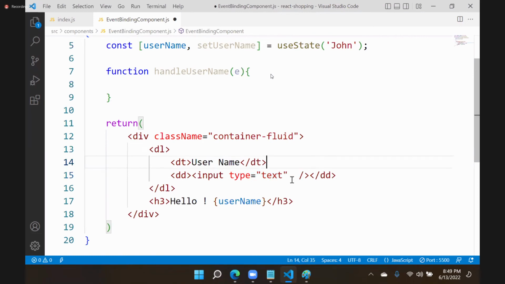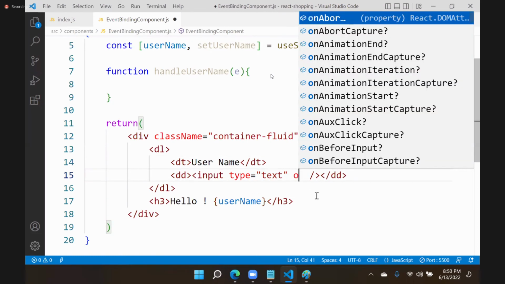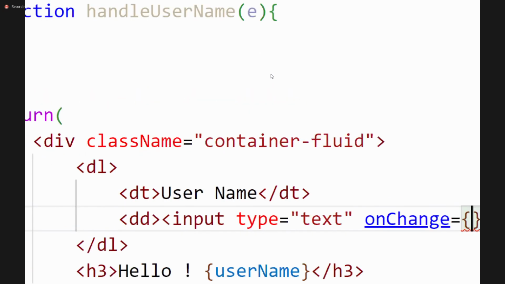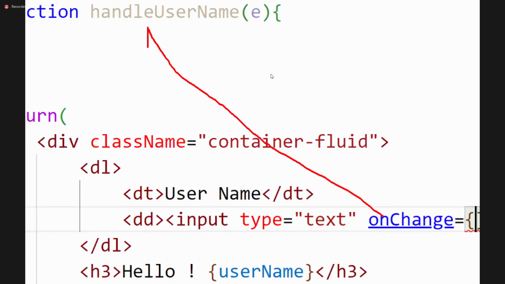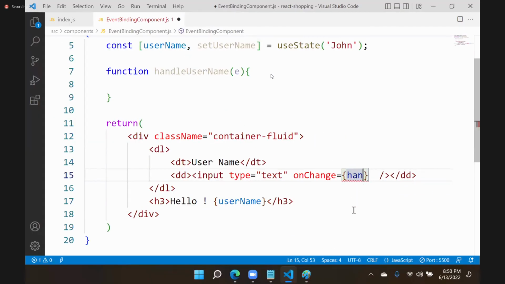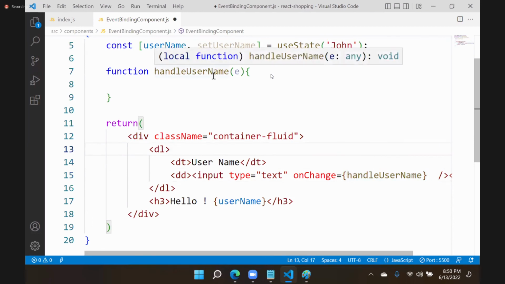That means we will write onChange. On change, when the user is changing, we have to point towards this function. It is a function pointer. That means we write handleUserName, pointing towards that function.